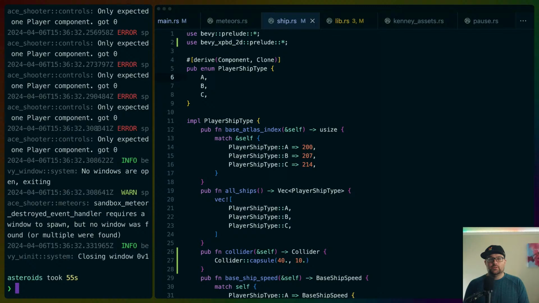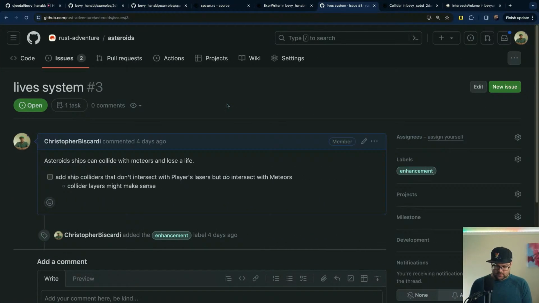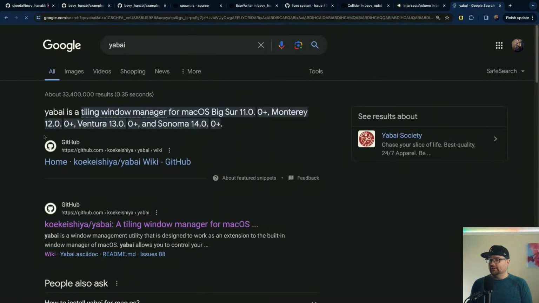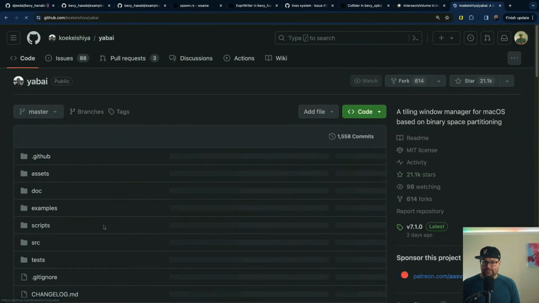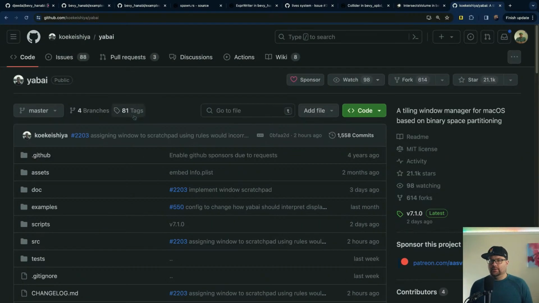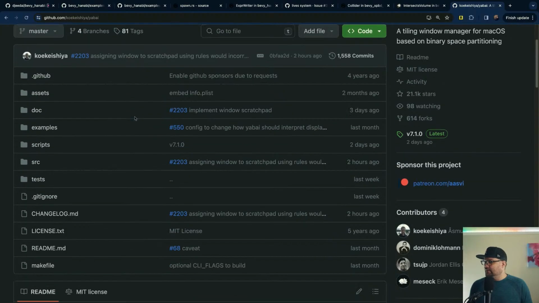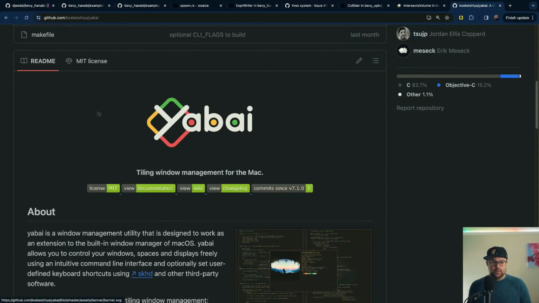You want to watch my Rust tutorial. I don't know which Rust tutorial you're talking about. What window manager is that? This is Yabai. Yabai is amazing. That is also not how you say Yabai. I don't know how to say Yabai. It is, I believe, a Japanese word, if I remember correctly.